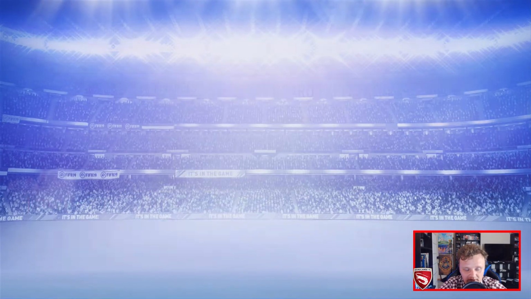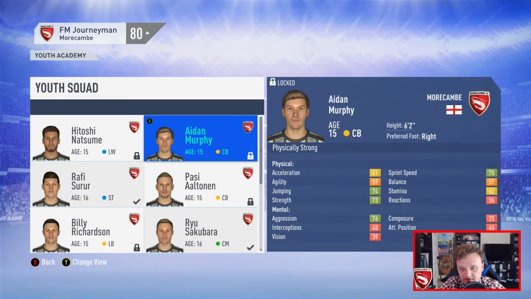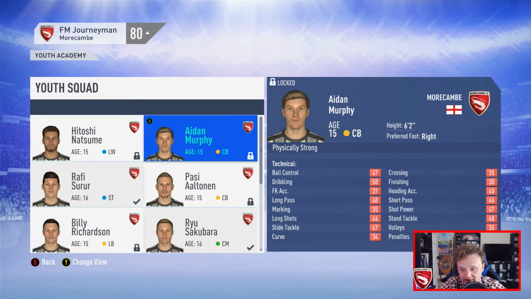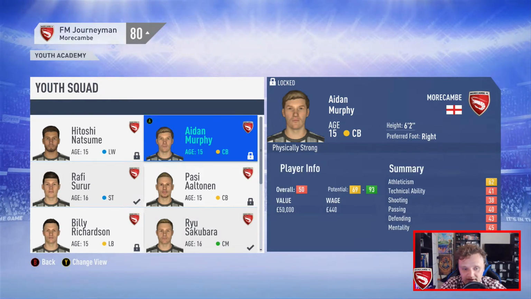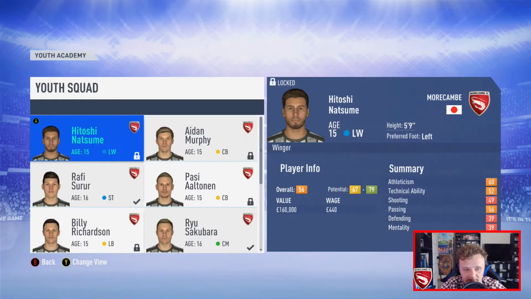All right, so first up, Aidan Murphy, a 6'2" centre-half, potential to be a 93 overall. Jumping and strength through the roof, 74 already. Sprint speed 75. He's a very well-rounded centre-half. That's a good attribute to have. I'm looking forward to seeing him develop. Who else we got in here?